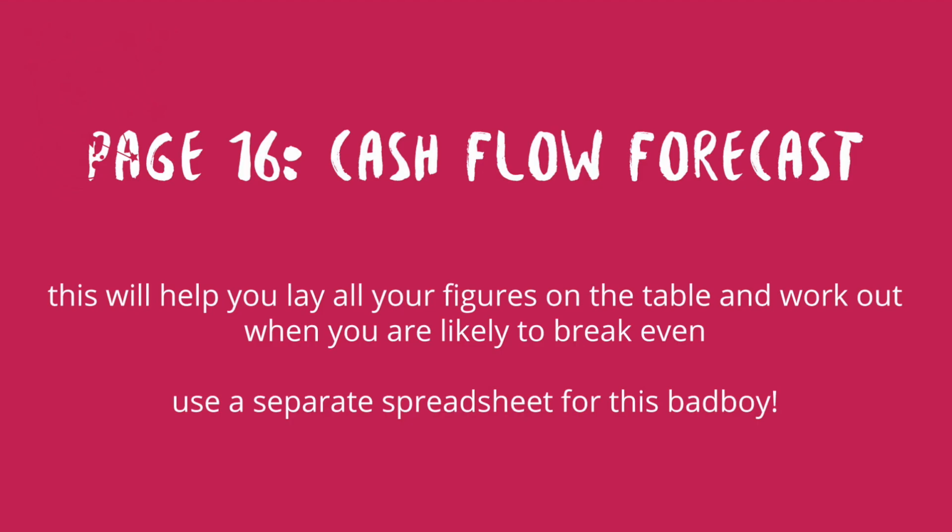Page 16, cash flow forecast. And this is without a doubt the most evil thing in the business plan ever. But I'm going to try and make it simple, and I'm going to put up a spreadsheet on the screen to hopefully make it as easy as possible. The cash flow forecast is basically you forecasting how much income you think you're going to get from month 1 up until the point where you break even, and then you start making a profit.